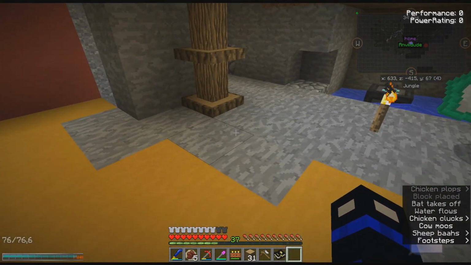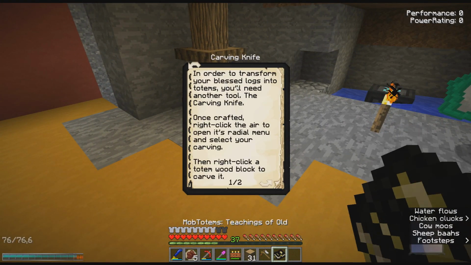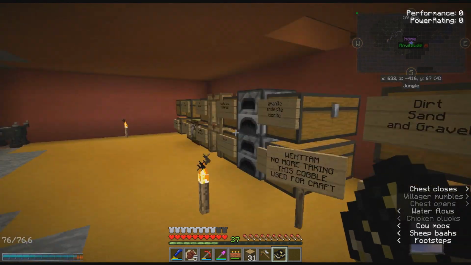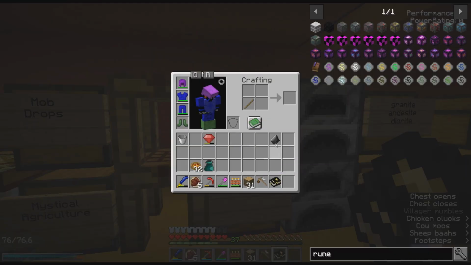You'll need another tool for carving. Once crafted, right-click the air to open its radial menu and select your carving. Then right-click a totem wood block to carve it. And that is just a stick and a piece of flint. So even simpler in some ways.